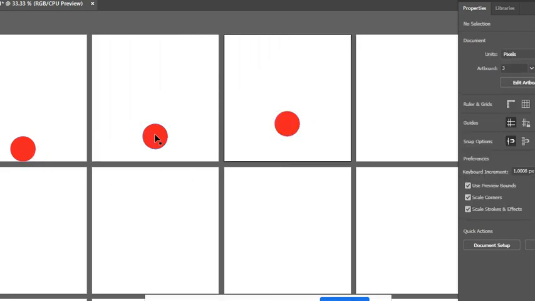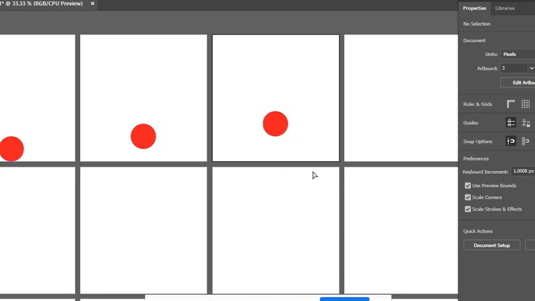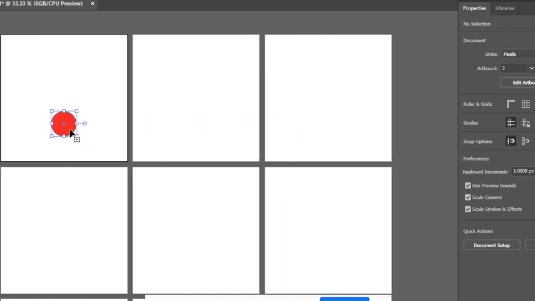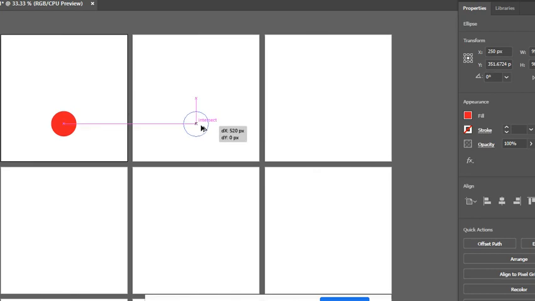So you can see that I'm using my smart guides, lining them up. So the center point of the ball is at the same point here at the top of the ball on all these. So it's the same amount of movement on each one.